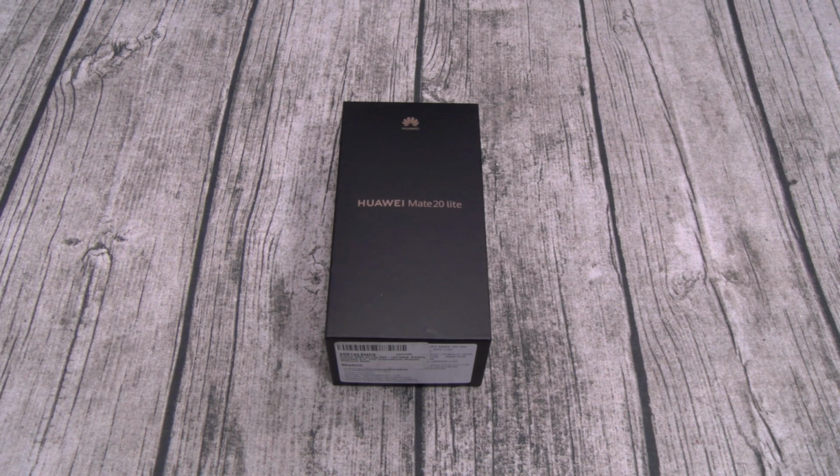For the battery, you got a non-removable 3,750 milliamp battery that features fast charge. Now you got your AI camera with your AR emojis, I'll show you how that works, fingerprint sensor, headphone jack, face unlock, and of course, my favorite feature, thought protection. So what's missing? No IP rating, so it means it's not water resistant, and no wireless charge. But for under 300 bucks, this is a budget phone, so we're gonna treat it like that.